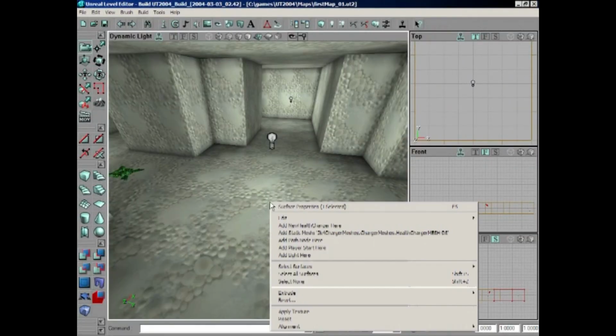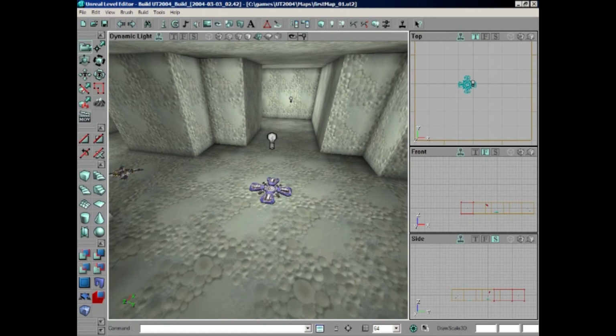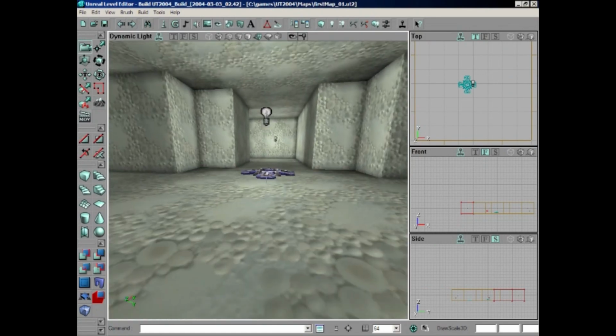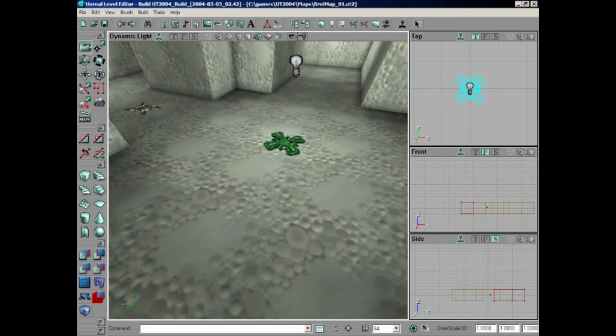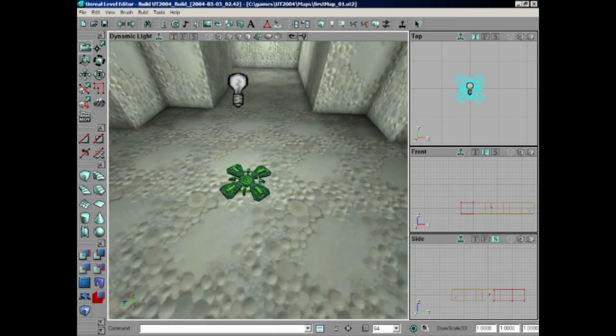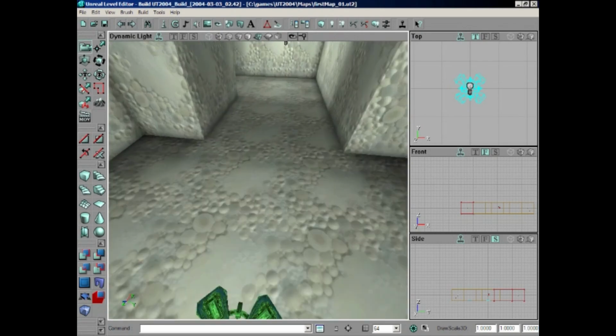Again, by selecting it in the Actor browser, right-clicking and adding it. You can see that it's adding a mesh to the level. It's important to note that we're not necessarily adding a mesh, we're adding a functional object that has a mesh attached to it. And again, this is all stuff that we'll talk about and elaborate on later on when we get to that specific portion of the DVD. So we're going to place the health charger here, rotate it a bit, because I like the placement of it better, rotate it 45 degrees there, and add a couple more things.